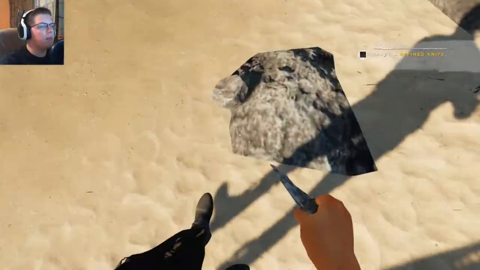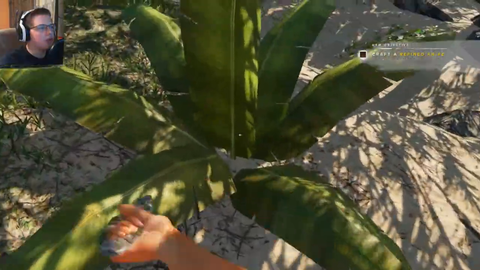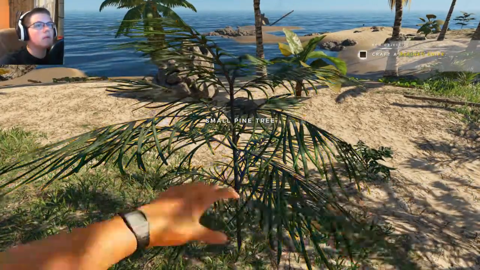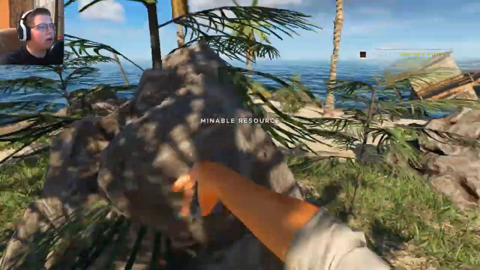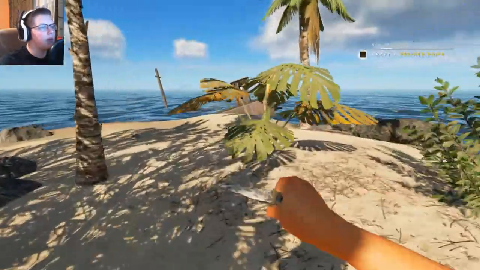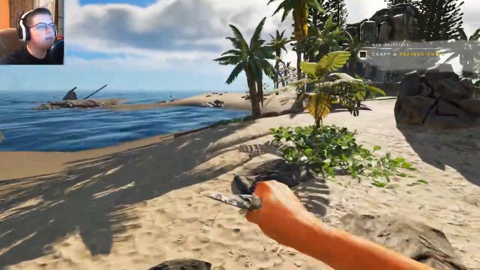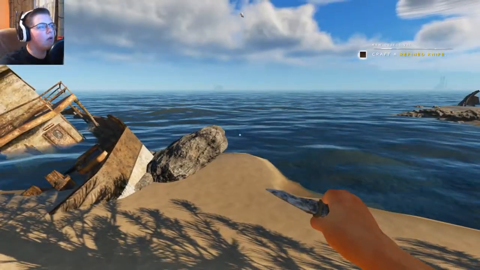So we need those fibrous leaves to make the whatever that thing's called. How many hits does this take? A lot of hits. Oh, okay. Which ones are the ones that we can break again? These ones? Oh, apparently not. I just broke something. Okay, that stupid shark needs to go away, okay?